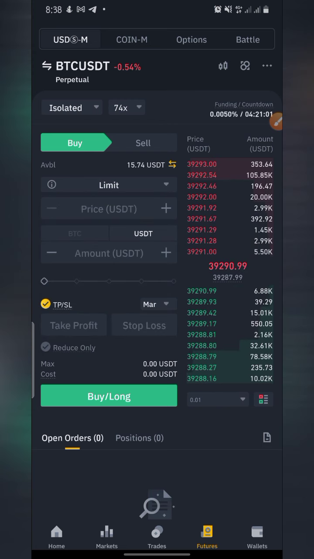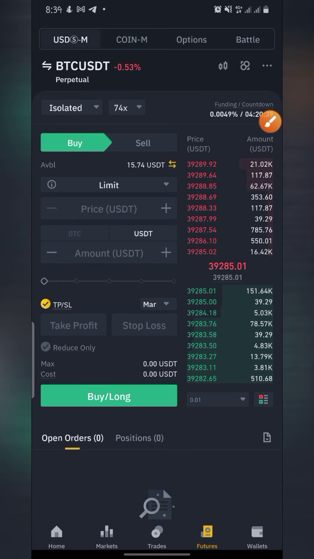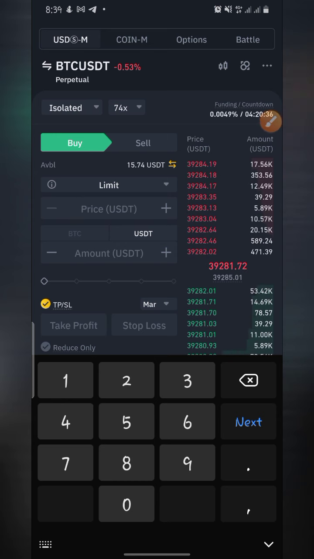Now, how the limit order works is that you use it to enter a particular trade by setting an entry level. You understand? Let's say for example you want to open this trade whenever Bitcoin, this is the current market price of Bitcoin, hits $40,000. So what you have to do is come here, price USDT, and type $40,000. It means that you are entering this particular market whenever Bitcoin hits $40,000.